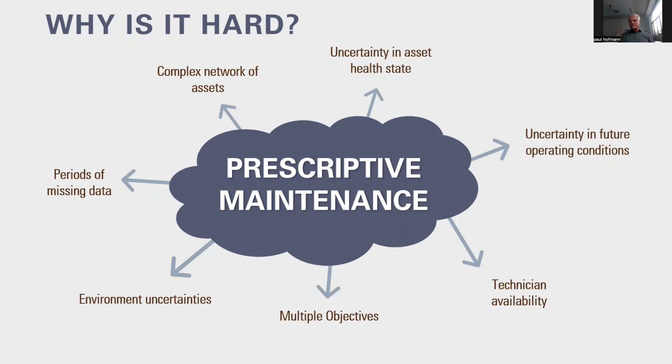Well, there is an uncertainty in your asset state. First of all, like we said, often the asset health state is not known. You cannot even directly measure it. And even if you have sensors, they don't work all the time. Then, as you can very physically understand here with those pumps, your assets are very complex networks. It's a plant and a lot of facilities in a plant, and they come together and you go from one product to another. Or in this case, you have just a lot of pumps that are connected, and if you don't have the connection right, the water doesn't flow.